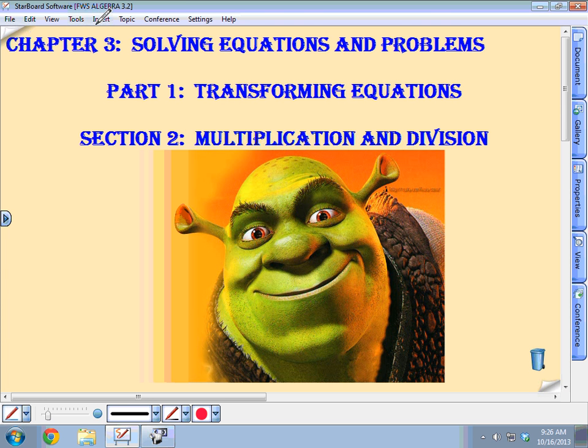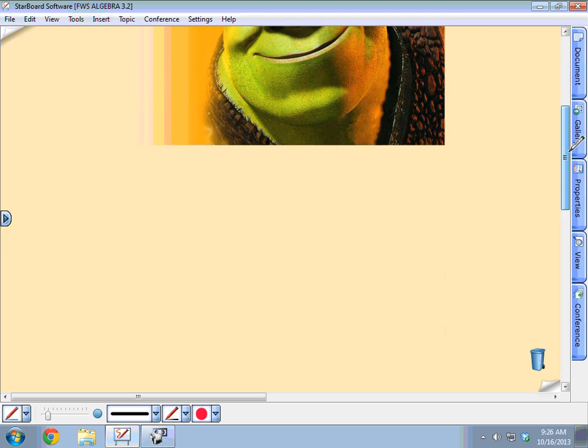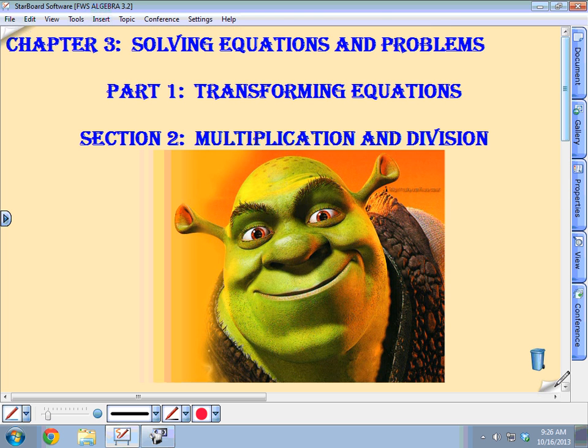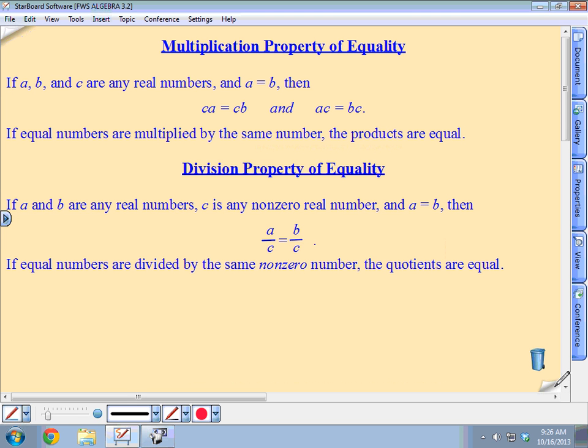But multiplication and division is going to be very similar to what we did before. The only difference will be that we'll be multiplying and dividing instead of just adding and subtracting. So 2 new properties, but all 4 of these properties from yesterday and today are very similar. And I don't know if I've slowed down or if you guys have all just gotten used to me talking fast, and so now you're used to it. But I know I talk very fast.